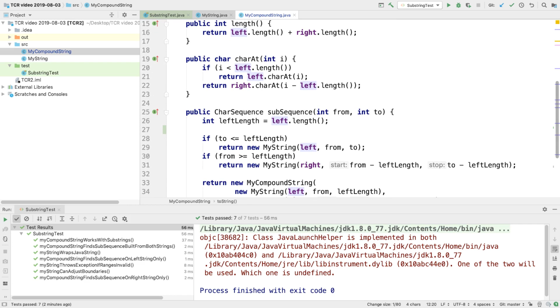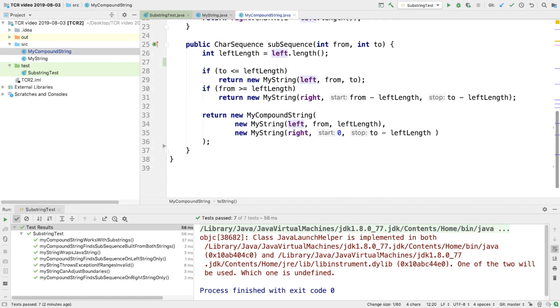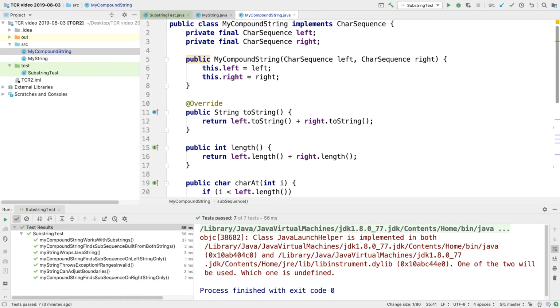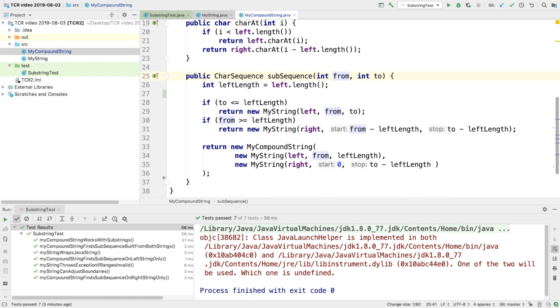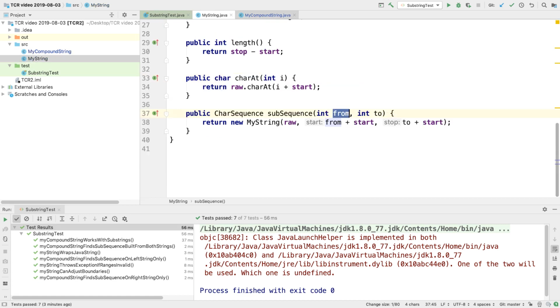Char@, we're calling char@ on each path, so I think it should throw when it needs to. And then this thing is okay. Now, you might wonder why I'm not having from and to on the constructor here. And the answer is I've delegated that work off. Down in here, I'm pushing all that stuff to my string. I've done the work to figure out which one of these gets called and how to adjust it, but my string can do the work of actually restricting the range.